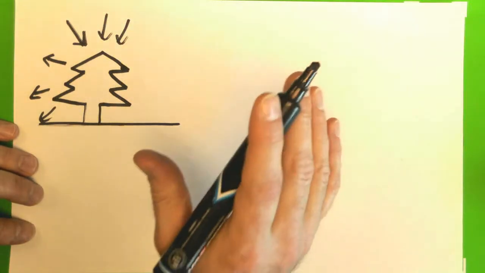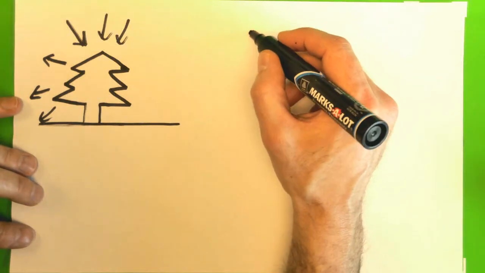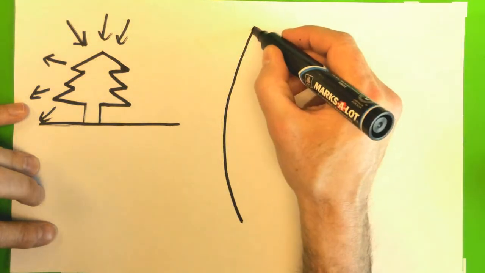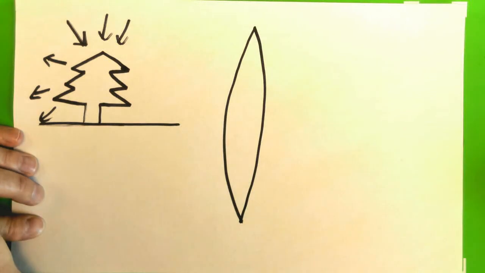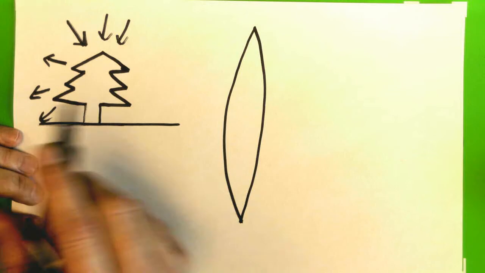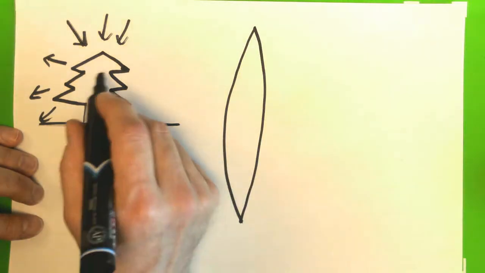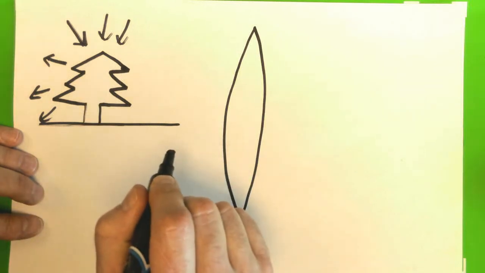Let's just assume a simple lens. I'm going to draw a convex lens. We're going to go over the details of a convex lens later. But I'm going to draw this really big lens, which is an exaggeration so I can show the details of this principle. This tree's sitting there on the ground, but I'm super far away, and so that tree is actually crazy small, and I have it centered in my lens.